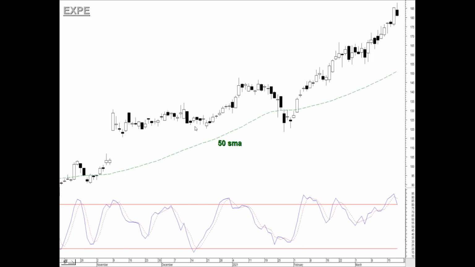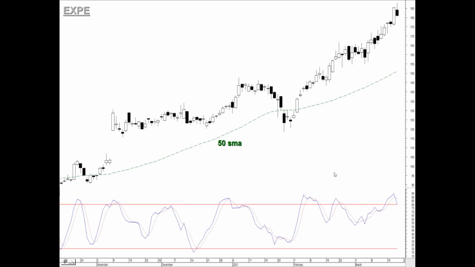Price was above the 50. Remember, price needs to be below the 50 in order to exploit oversold. So since the majority of price is above the 50, we're going to exploit the overbought areas. Now look how overbought this was right here, okay? This was in October. The price was trading at 105, okay? How well did that work? Look where the price is now, 185. 80 points higher coming to the middle to end of March.